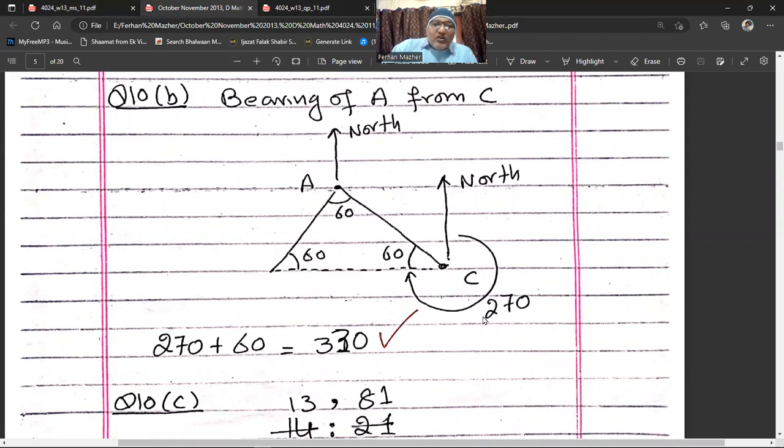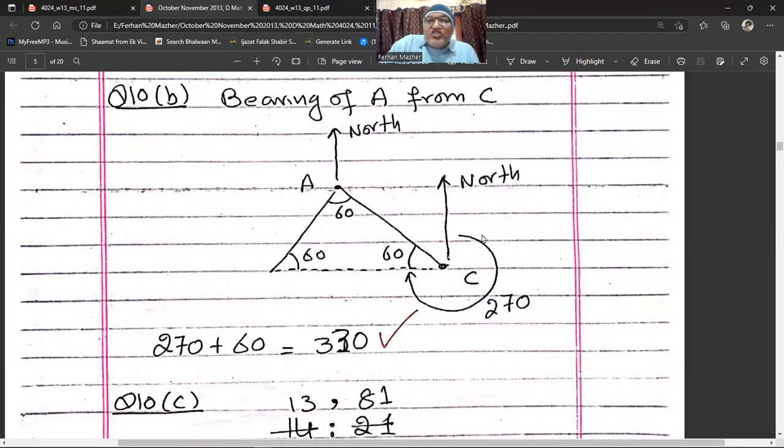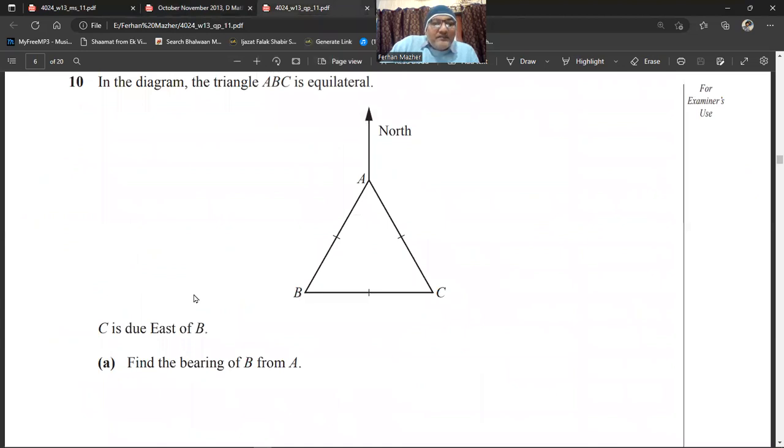From that north, if you go clockwise up till here, because B is this, east is this, west is this. I told you before at the start of the question, this angle up till here is 270. And to 270 you further add 60, and you will get the bearing of A from C. A from C means that on C you have the north, and from that north you go clockwise to the CA line. That is the bearing of A from C. So that will be 270 plus 60, 330, and that's the bearing. 330 is the right answer. The solution with the diagram is showing up on your screen.